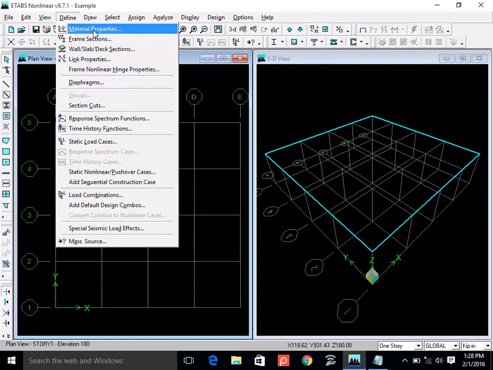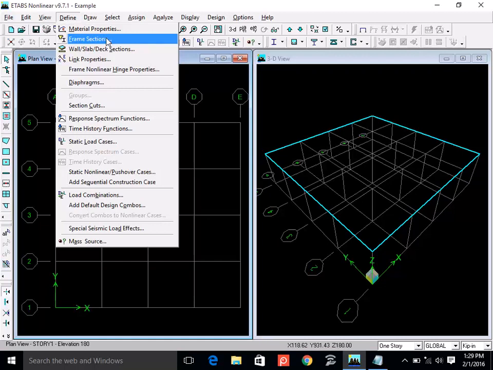Now the next thing we need to define is the frame section. I repeat myself here that ETABS calls every line element a frame. Do not confuse this word frame with the frames you have been solving in the structural analysis course, where a frame is a portal frame or a combination of beam and column.